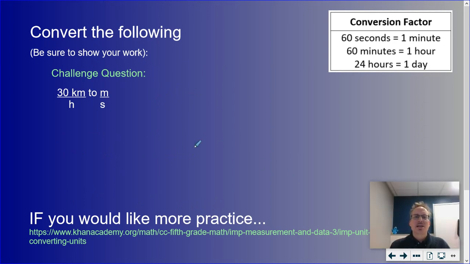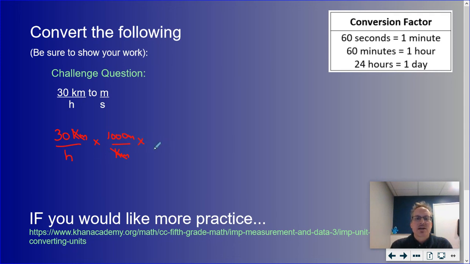Okay, last but not least, I'm going to do this one as kind of a challenge. If you want to pause and try it yourself, or if you just want to watch me do it to see how I would think through this, it's just about unit canceling. I'm going to cancel out the kilometers first to get kilometers to meters, because I want meters per second. So I know there's 1,000 meters in every kilometer. So kilometers cancel. If I multiply by 1,000, I now have meters per hour. I'm getting closer to meters per second.